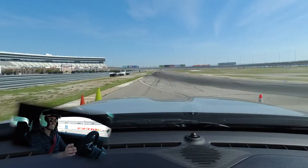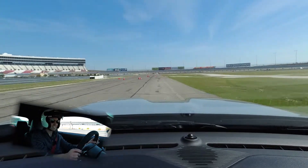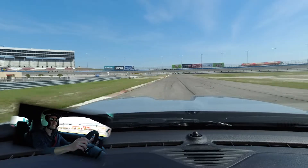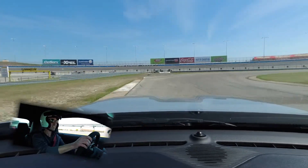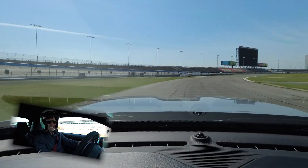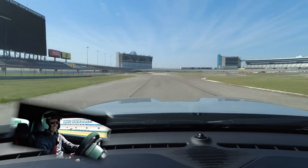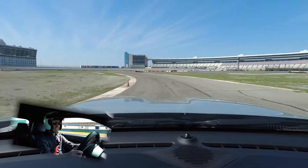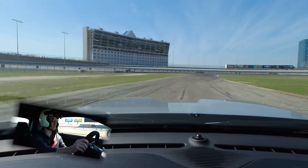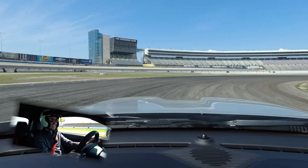We're at Texas Motor Speedway — do you hear that sound? We're off. First slalom, second slalom, first corner. Oh my gosh, it's the sound — it's magnificent. The car is solid, it's steady. It's made for this. The car doesn't feel fragile at all — it can handle a lot of abuse. All these SRTs go through strenuous testing. But that's what you want in an American muscle car.